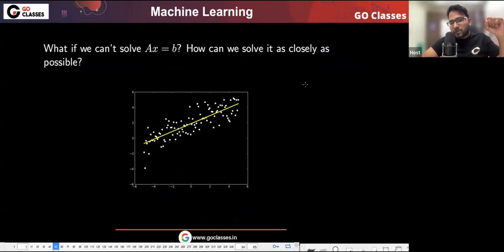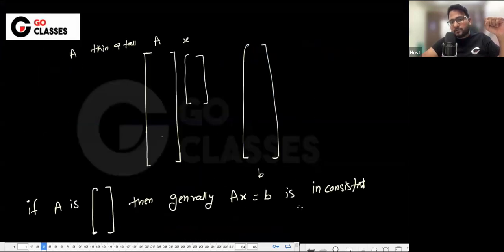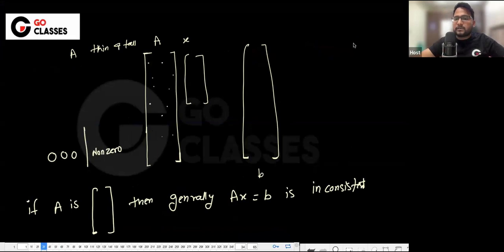Can you please repeat the tall one on the last slide? Which one? This one? I'm just saying that if A has too many rows, then it is very much possible that some of the rows could be like this. Do you remember from linear algebra the condition of inconsistency? All zeros and then some non-zero, right? In linear algebra we have studied it, so that's fine if you don't remember it.